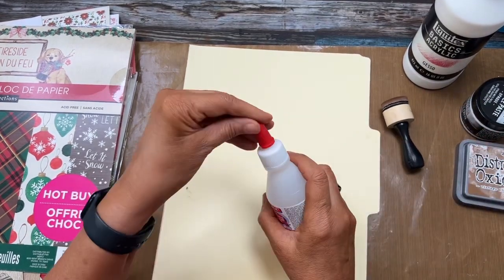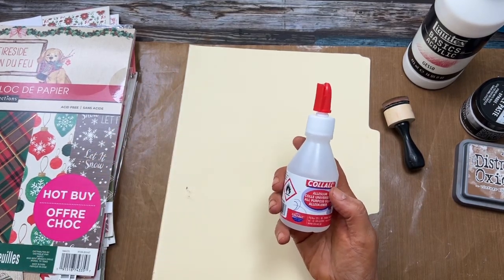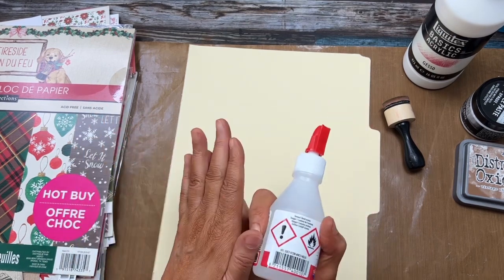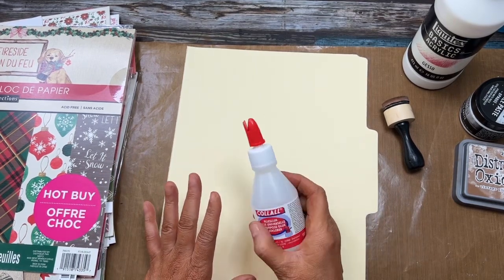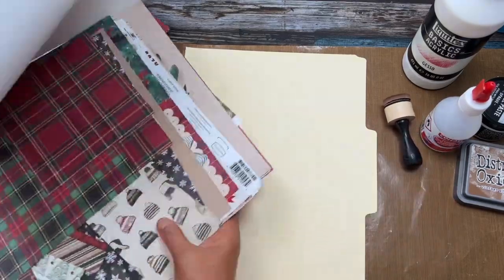Then I'm going to use some Cloud glue because it gives me a hard, strong adhesive. It adheres well to the paper and to my file folder. You can use any glue you like, tacky glue, Mod Podge, whatever you would like. All right, so then just pick your papers.